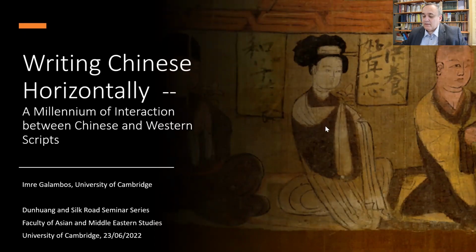Okay, thank you, Kelsey. I'm going to share my screen. So welcome, everyone. I'm very glad that I have this opportunity to speak in front of an audience about this project, because I've been working on it for quite a while and I'm trying to write it up as we speak. I would really appreciate some feedback or some thoughts. Maybe I've missed certain aspects of this phenomenon, or maybe other people have some ideas. The topic is basically about writing Chinese horizontally, and I will look at this in a chronological spectrum.